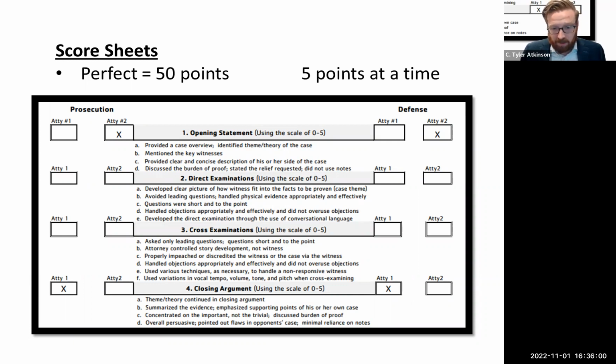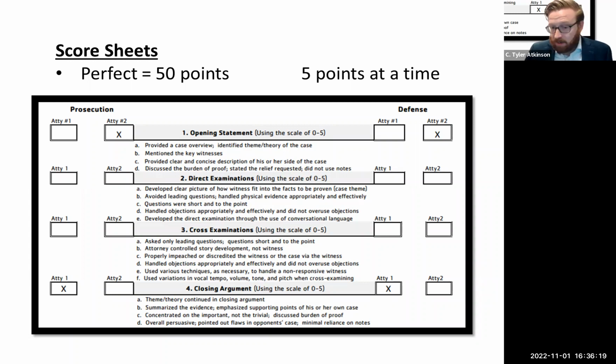At district, you're going to have a lot of opening statements being presented with notes. It's fine at district. At state, you might try to get away from notes, but the evaluator will still count you off even at district if you're using notes on opening. But it's more common because everyone's getting used to the case.